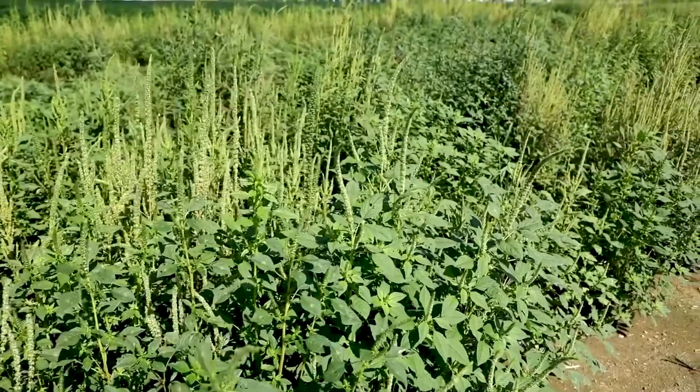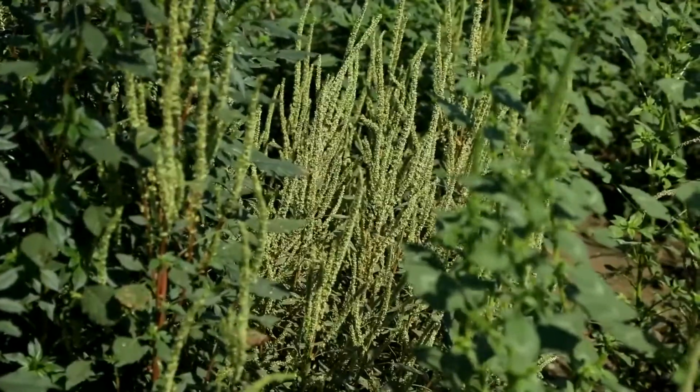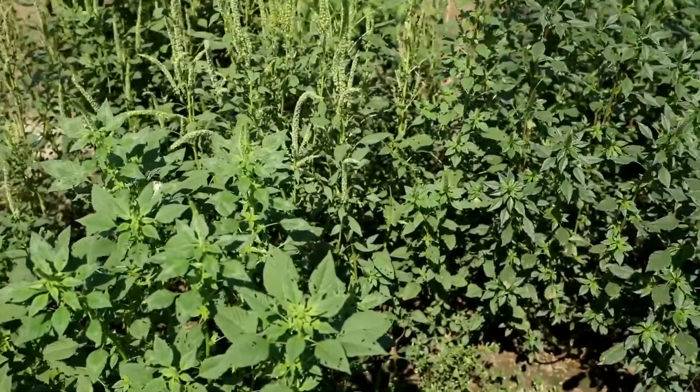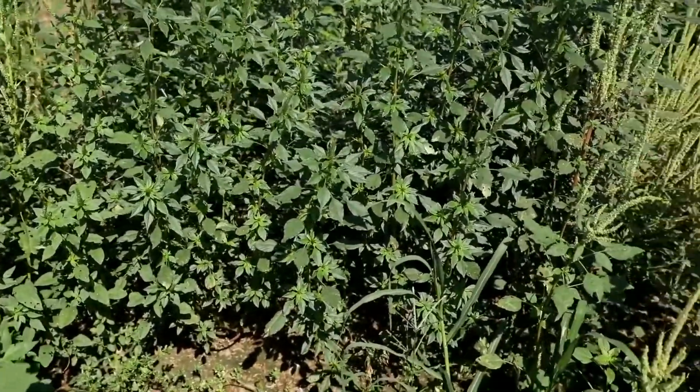So Acuron GT herbicide is a novel herbicide. It's got two HPPD inhibitors in it, which no other products are going to have. And what that brings you is better knockdown of emerged weeds, such as waterhemp, morning glory, and some other broadleaf weeds. It's also going to give you better residual on some grass species such as fall panicum, which is a big issue in southern Illinois. And also you're going to get better residual on your large-seeded weeds such as cockleburr, ragweed species, morning glory.